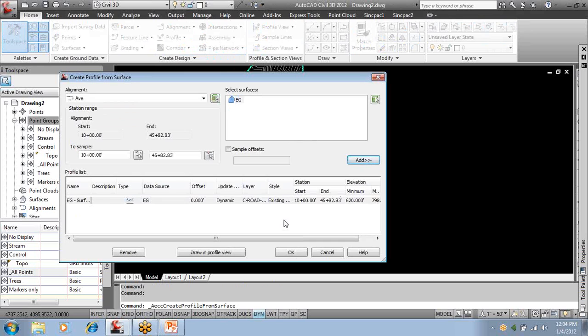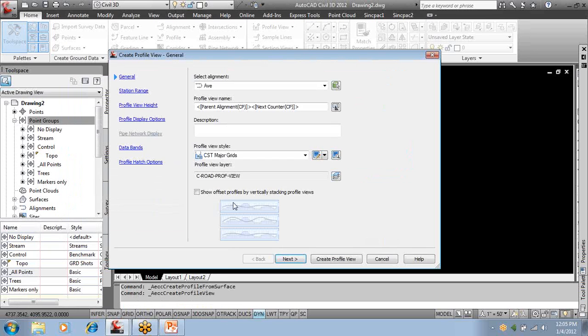I want to sample from the existing ground. I think the biggest thing I hope everybody's getting from this is my settings and my styles are all set up. I simply tell it to draw it in the profile. I can sample the offset. I can tell it -12, add 12, left, right. You can do as many as you want to. I can say 33 feet, 24 feet. We can sample that. I draw in profile view. We can tell it to automatically do profile offsets left and right.